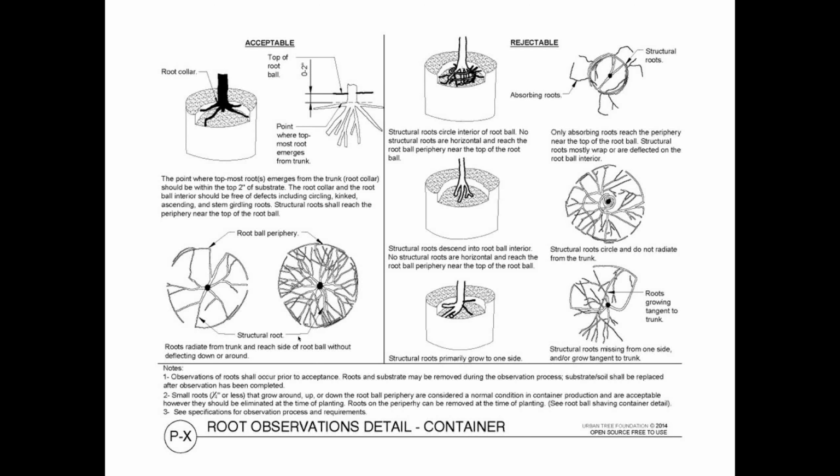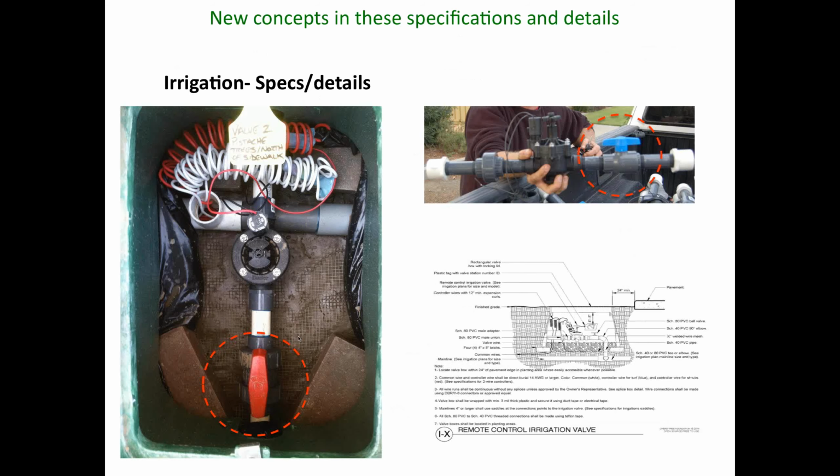So I want to bring it back to this: we're trying to offer the tools not just in a set of specifications that point these out, but also in the detail to help both the landscape architect and the landscape contractor identify these problems when the tree comes into the job site or is inspected at the nursery. An inspection really has to be at the root crown area. Next.